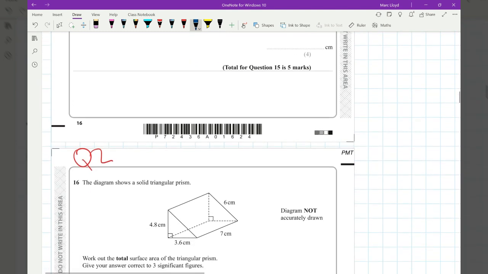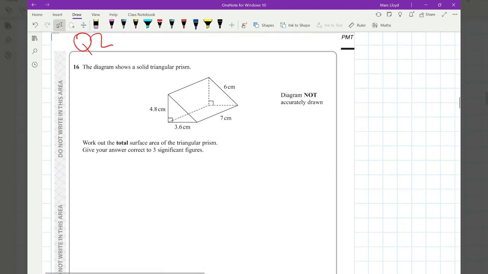Okay, next question. Oh, I remember this one. Question 2. So we need to find the total surface area of this shape. I'm going to call this bit E, because they are the ends. I'm going to call this B for base. This one's going to be T for top. And I've got this one here, which would be the back, but we'll call it R for the rear. All right, have I got everything? Yeah, I've got everything.